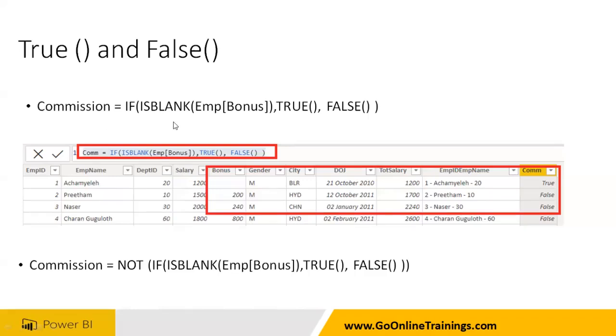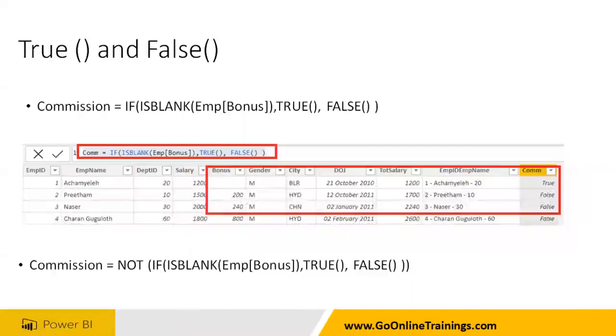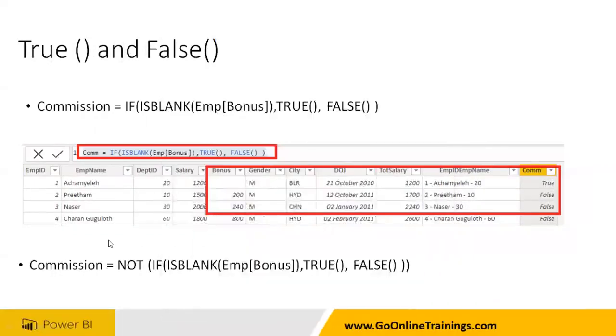Sometimes we have to verify whether you have nulls in the column or not. If the null is there, you have to return true, else you have to return false. If you make it not, whatever the true is, the true will become false and false will become true. So not means negation, right? So is blank. If you want me to write, I will write this. Otherwise, it is self-explanatory, you can just try this.